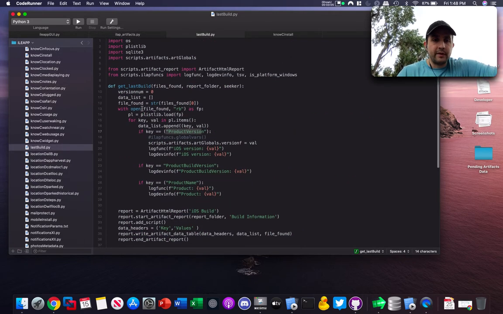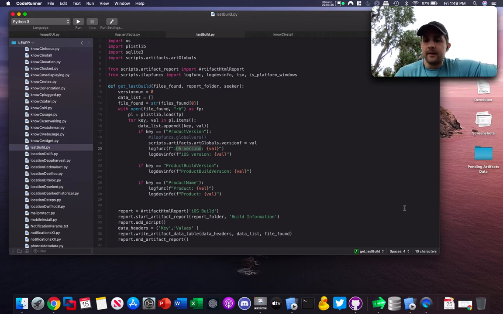What I'm doing is we're opening that plist, and then we take, for example, the key that's product version that we're interested in, and we save it in a variable, right? And it's saved for that runtime, and it's the iOS version. Easy enough, right? So now, how do we use it?